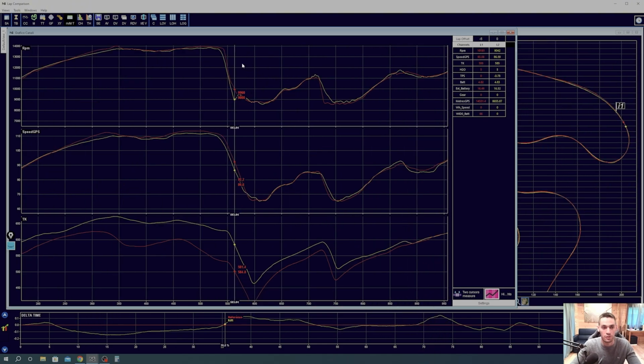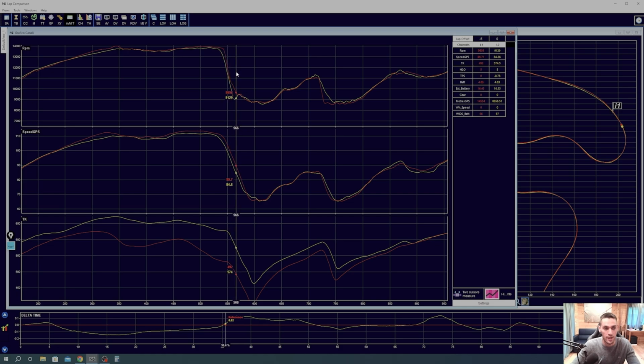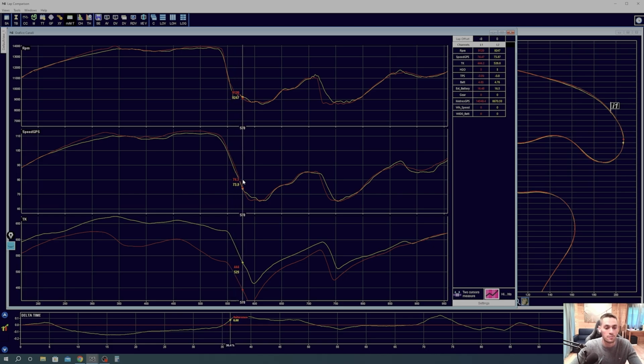If we go back to turn number 2, again, you can see in this case the red and the yellow have similar braking shape. I can overlay them. They're quite similar, but obviously the red is releasing the brakes a little bit more in this phase, which is making him go a little bit faster at that point. All right. But it's not always the best thing to do, because you want to roll a little bit of speed, but you don't want to roll it too much, because if you come off the brakes, the chassis becomes a bit flat. You get some push understeer there, so you don't want to overdo that.